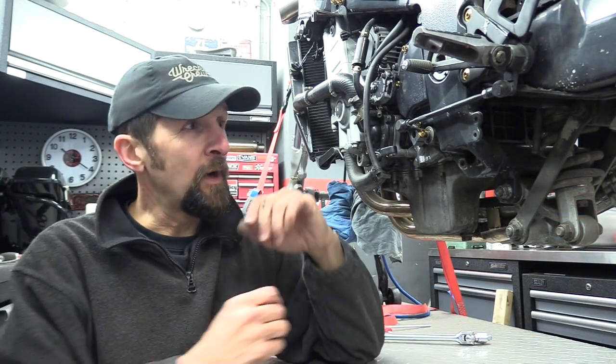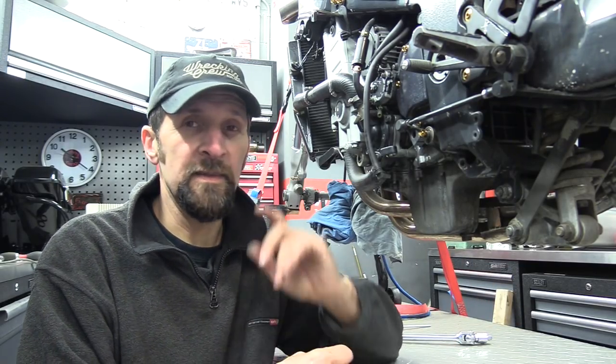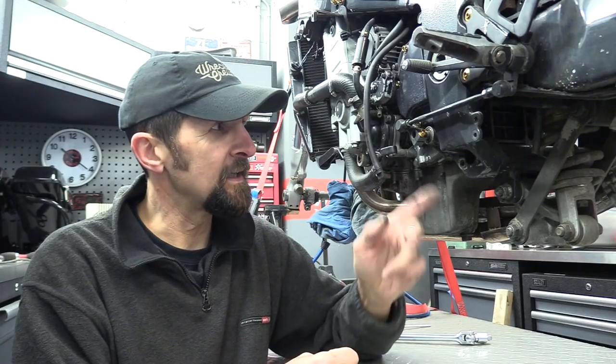Right, at this point, it's worth mentioning that it is actually quite challenging getting a bike jacked up safely in order to take the swing arm out, because we usually rely on the swing arm to be the thing that we lift the rear with. And as I'm taking it out, that's not available to me. And in the absence of a skyhook, I'm gonna have to think of something else.